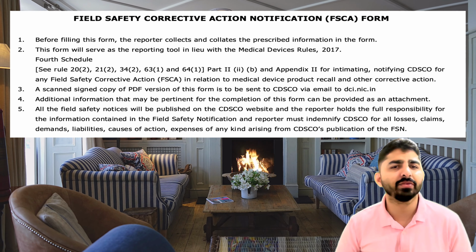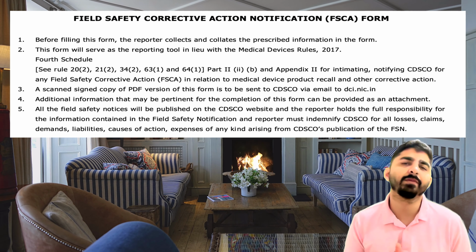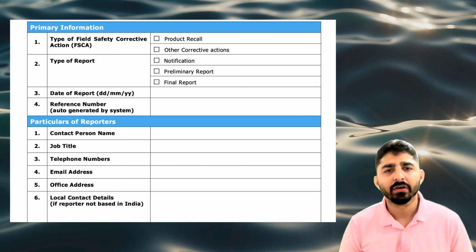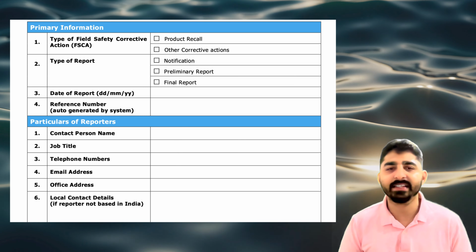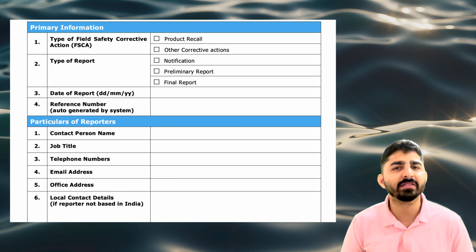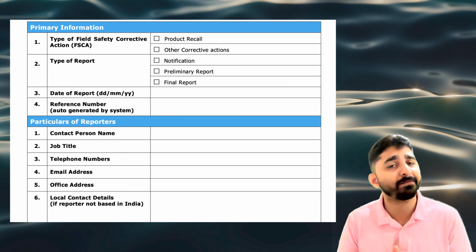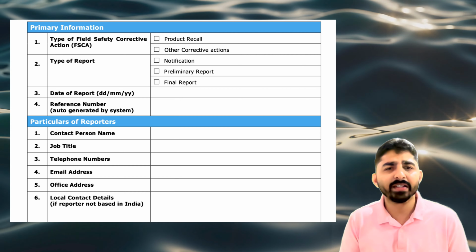Now let's go through the respective blocks and see what information the reporter is going to fill in. The primary information: what is the type of FSCA? Whether it's a product recall or based on certain other corrective actions which have been taken in the past for one of the adverse events which have been raised. What is the type of report?